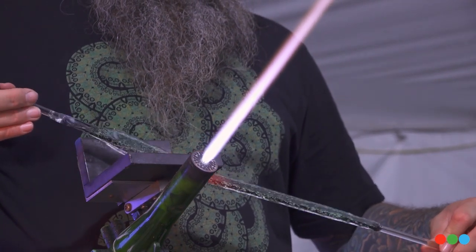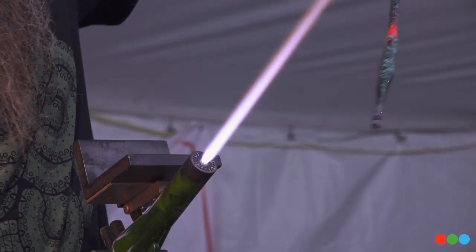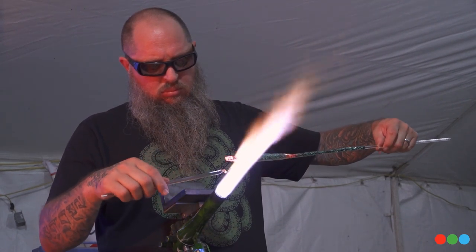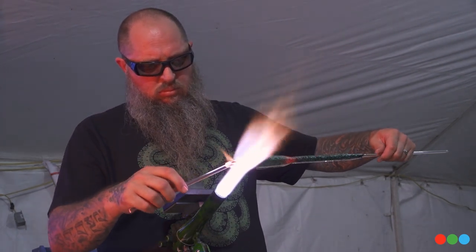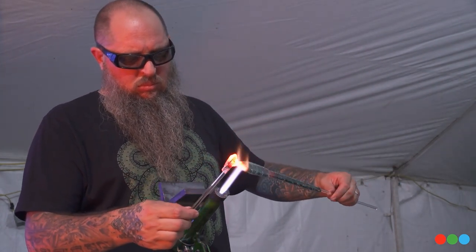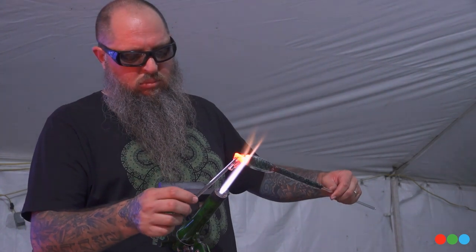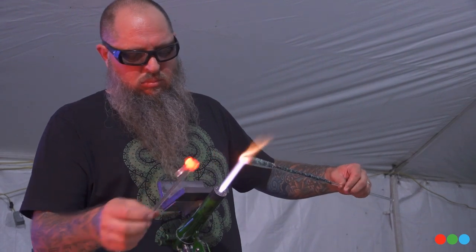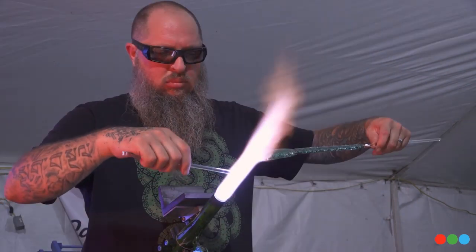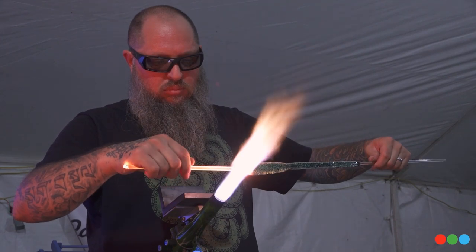So yeah, I pulled down a really nice section of this. Now, here's what I was mentioning, man. Because he separated the glass, it just broke there, right at that handle. I mean, maybe you could have sealed that handle on better, I don't know. I'm just saying, though, it did not spread past that, because he took that time and separated that by pulling it down a bit and segmenting it. For the win.